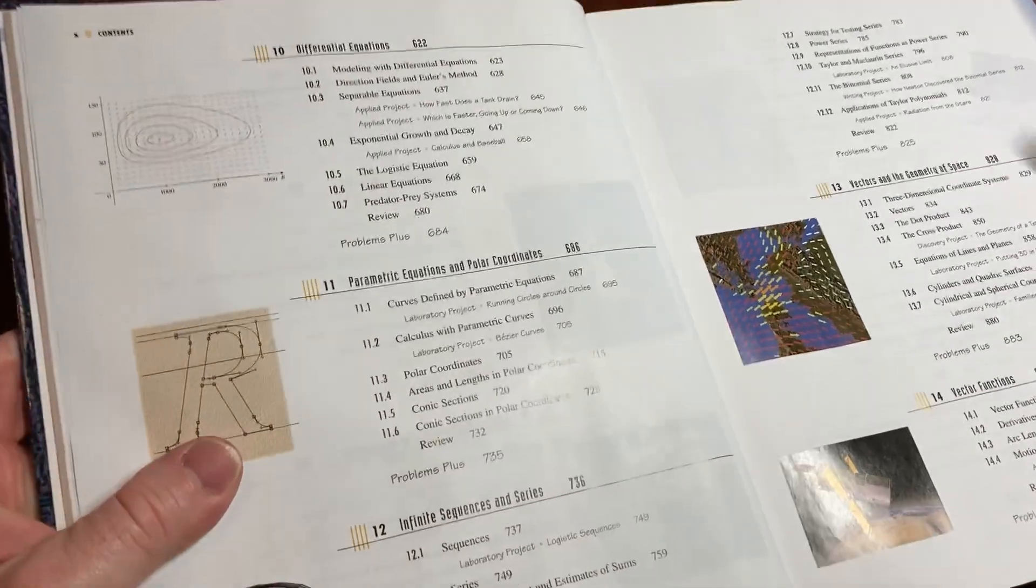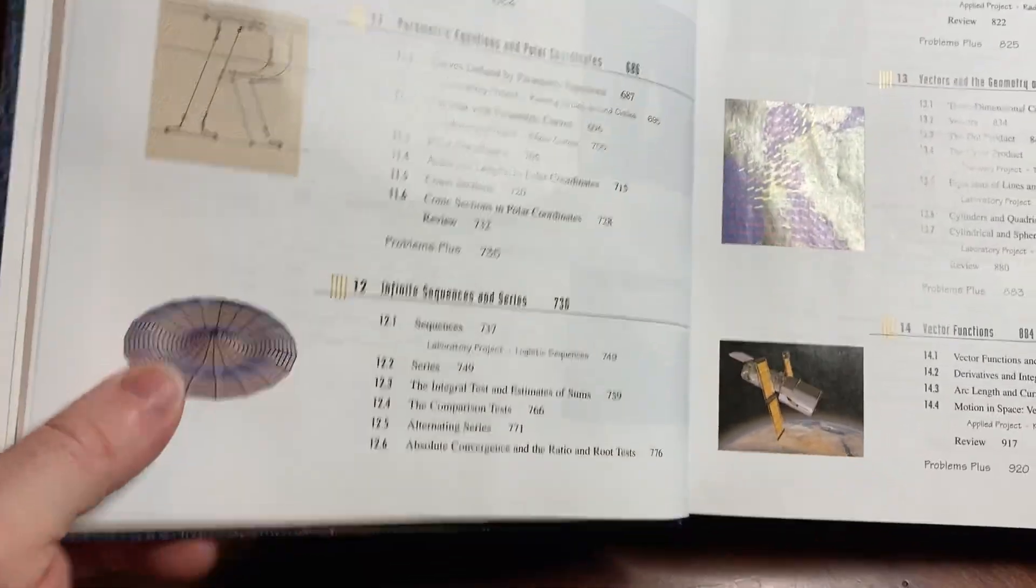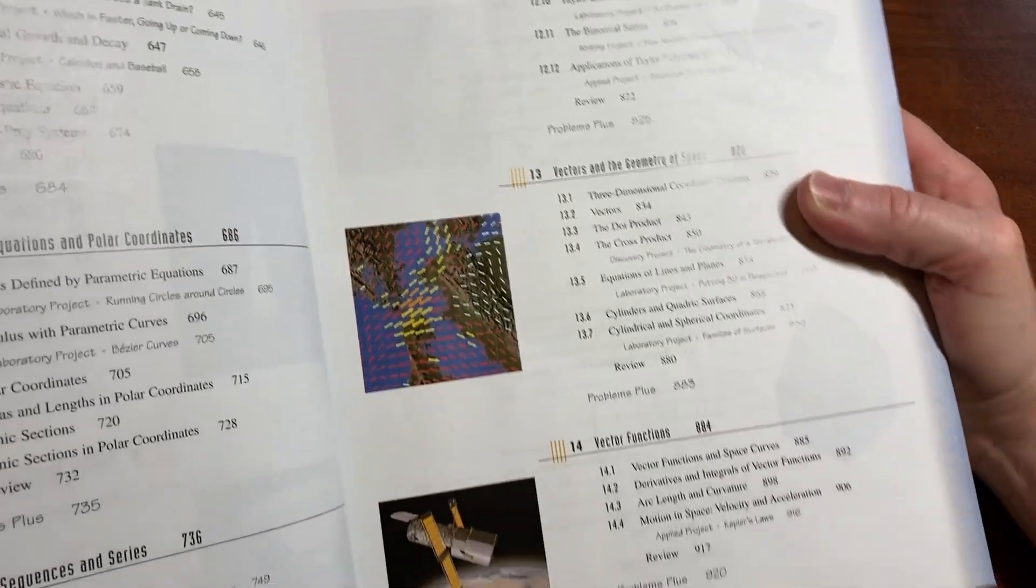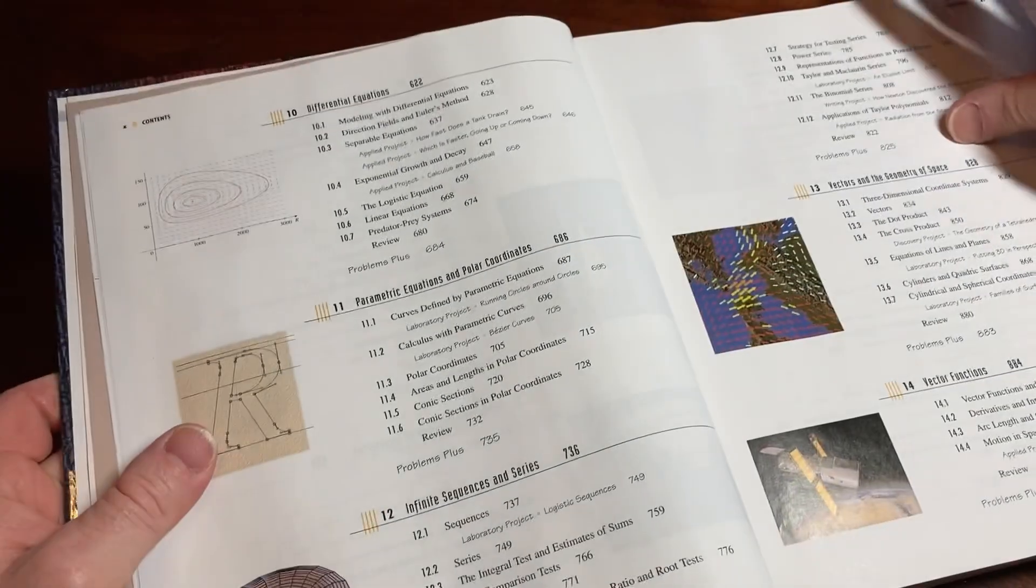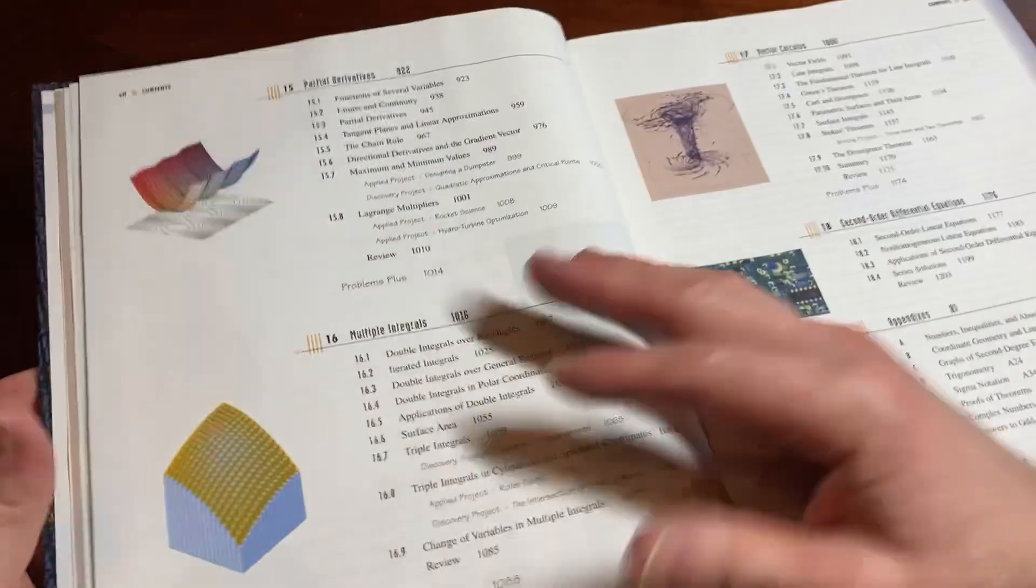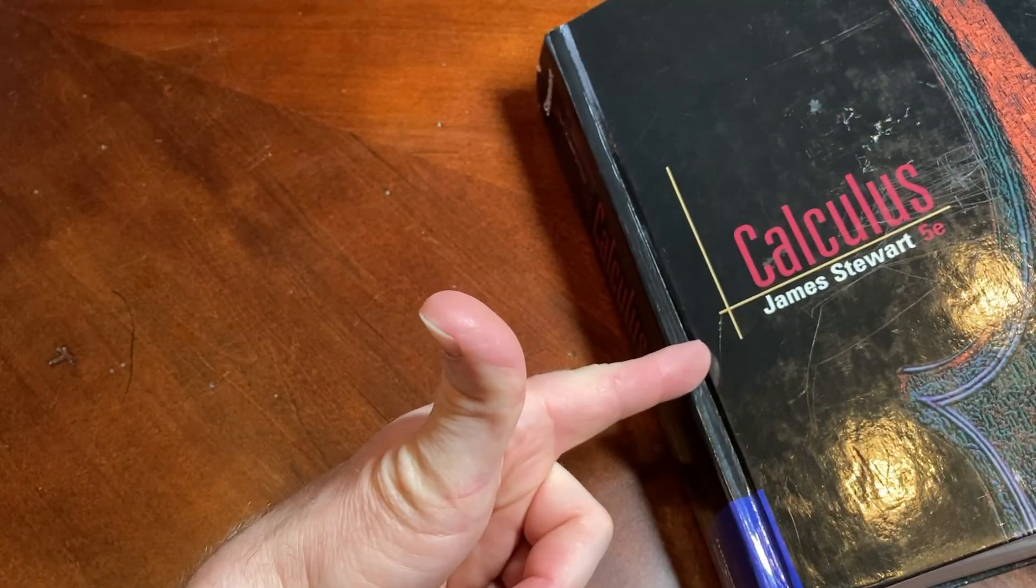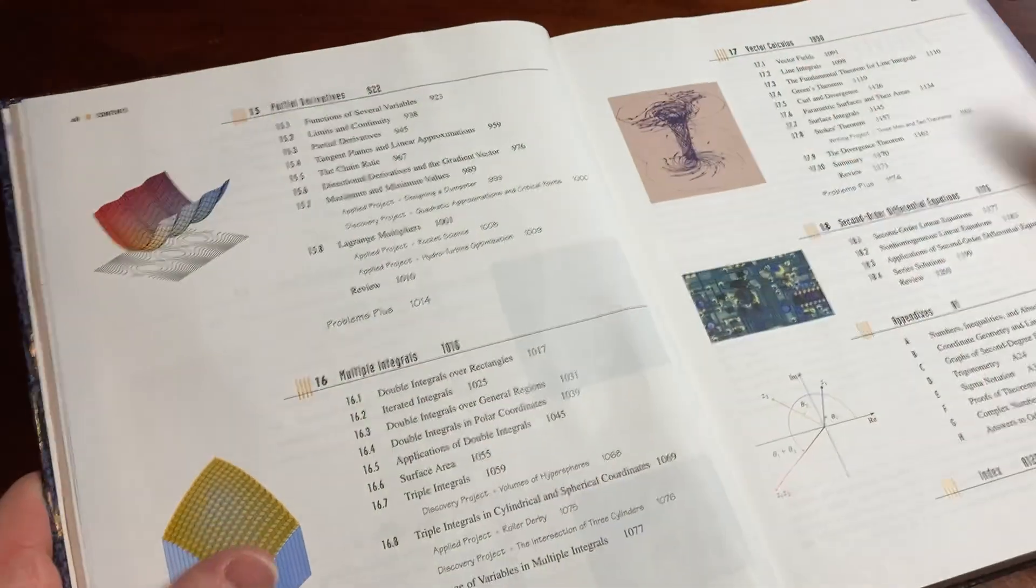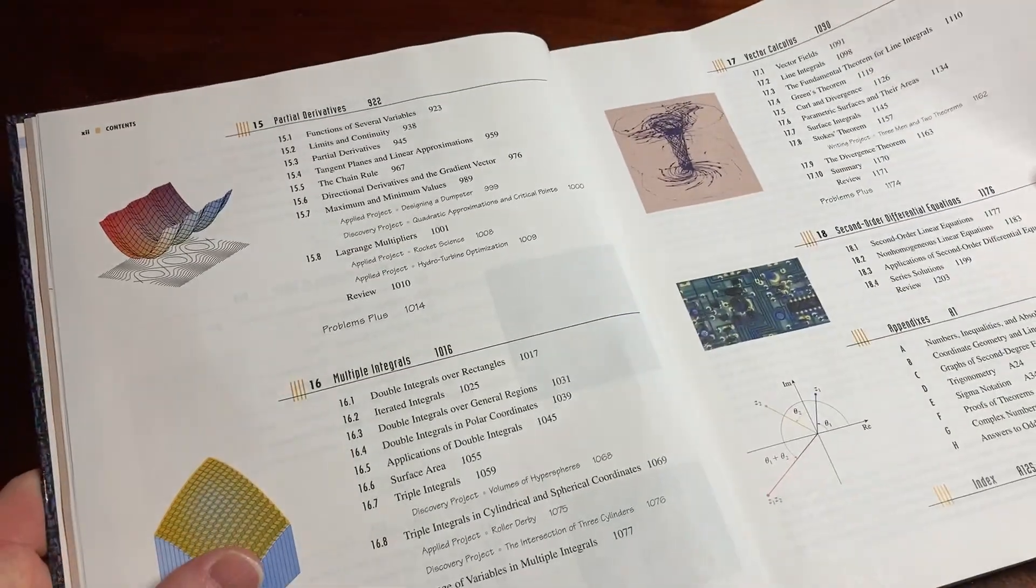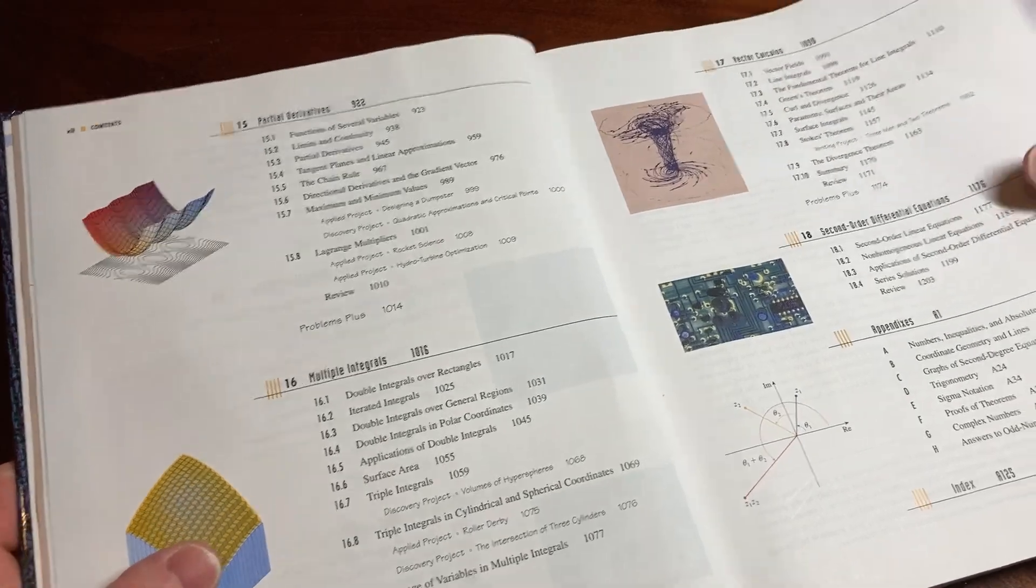I'll just show you the topics in the US. And in the US, this book is used for Calc 1, Calc 2, Calc 3. This book is used in other countries as well. Actually, James Stewart was a Canadian. So this is actually a Canadian math book in some sense. I mean, it's used in Canada, I'm pretty sure. So that's pretty cool, right?